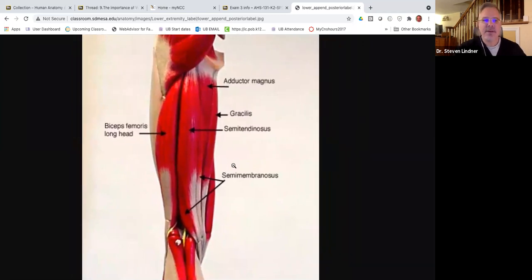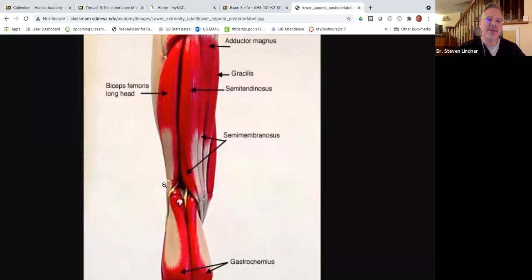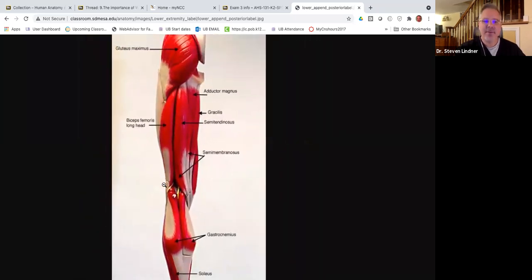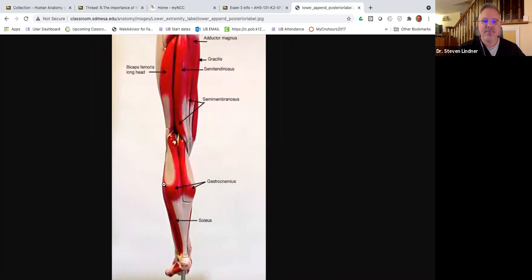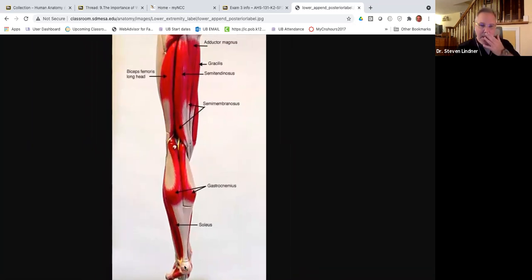So the hamstring muscles are 2 of them. There are 2 of them that are on the medial aspect of the posterior thigh, and there's 1 of them that's on the lateral aspect of the posterior thigh. Okay, so this gives you the full view. So you can see here's the pinky toe. So this is all lateral. And then the great toe is here. So this is all medial.